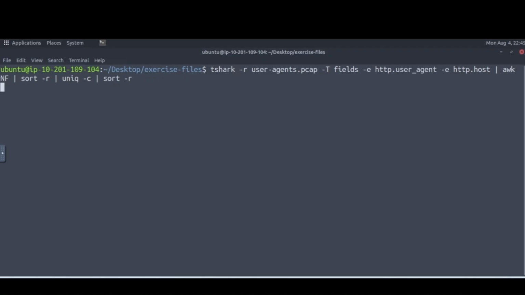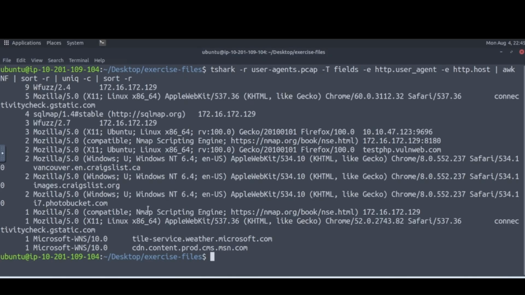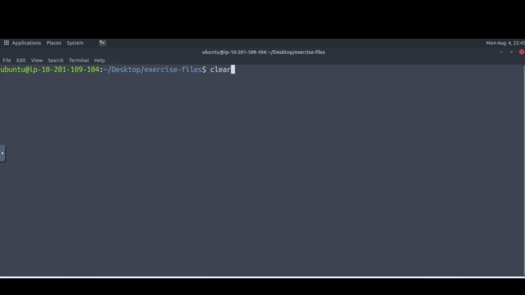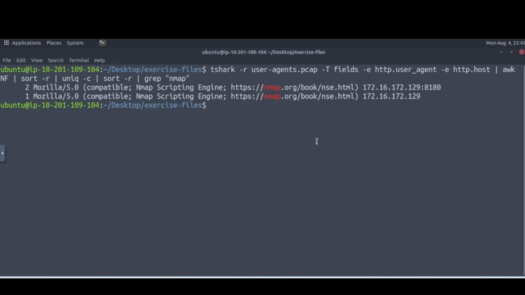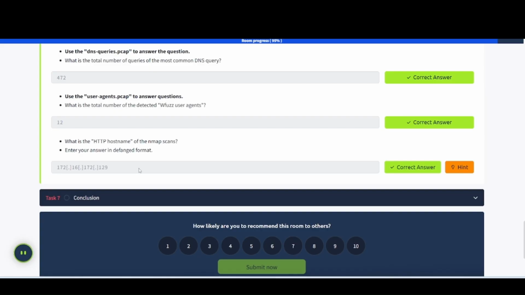Now you don't need to grep on nmap, but if you want to look at everything in this, you can just take that out and scroll through here, and you can see nmap referenced inside of here, and you can see the answer is in there. But if you don't want to look at all that extra stuff, you can just pipe it into grep, and then nmap, like so, and you'll get an answer here. This .129 IP is what we're looking for here. Now, I know it says host name there. It's a bit confusing, but anyway, plug that into CyberChef, defang it, and then plug it in as our answer there.